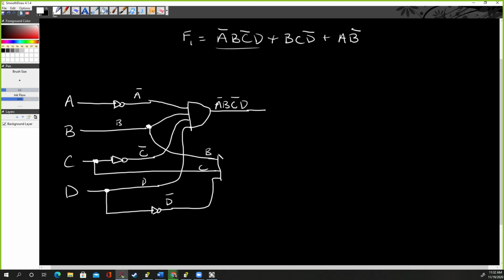And we're going to AND them together with a big AND gate with 3 inputs. Who cares, right? They said we're allowed to. B, C, and a not D. That's that one done. Now the A and the not B. Where's an A? Well, I got to go here to go to the A, because this is not A, so I got to go here to where the A is. So here's A, and I need a not B. There isn't one yet, so I'm going to go ahead and bubble and put an inverter. And this wire represents not B because it goes through an inverter, see, right here.